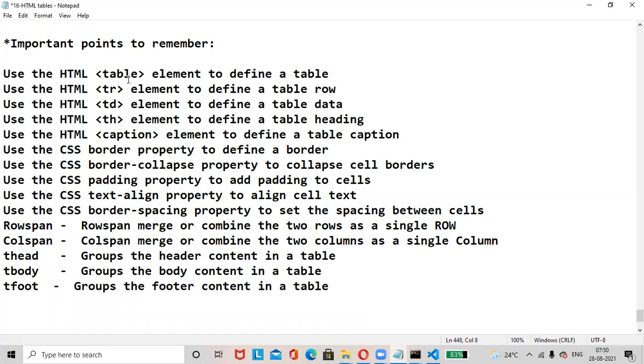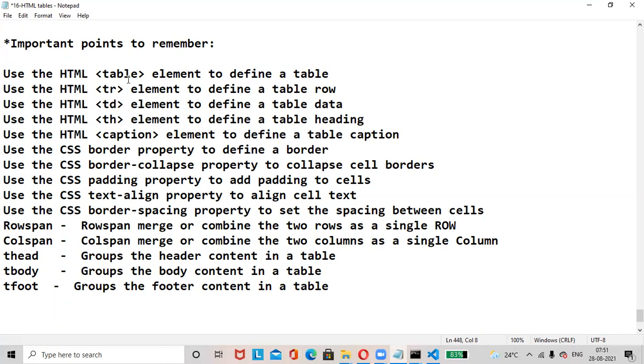Use the CSS border property to define a border. Use the CSS border-collapse property to collapse cell borders. Use the CSS padding property to add padding to the cells. Use the CSS text-align property to align cell text. Use the CSS border-spacing property to set the spacing between the cells.